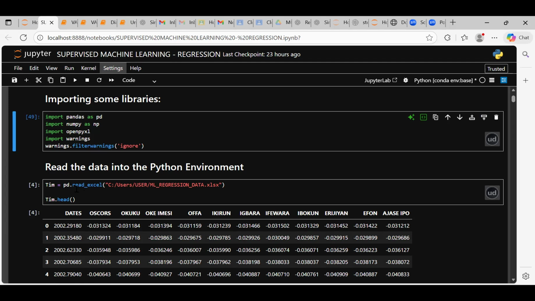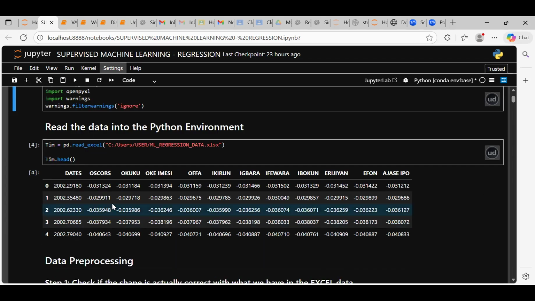That's why I use read_excel. The one I taught you last time was pd.read_csv because the data was in CSV. But this one now is in Excel, so that's why I use read_excel. As you can see, the data set has been imported into this environment.